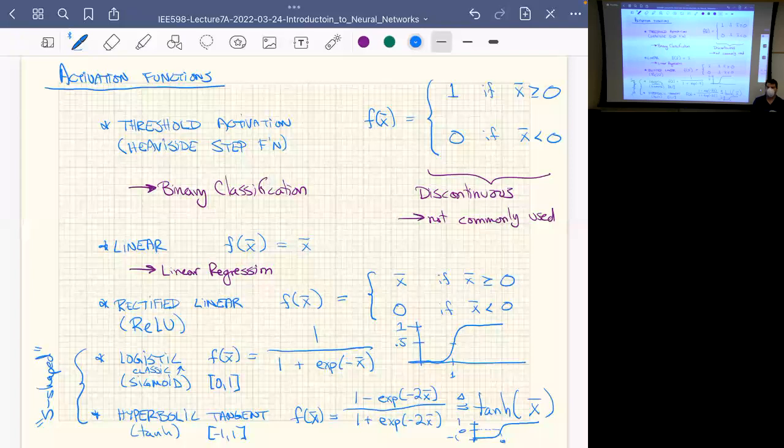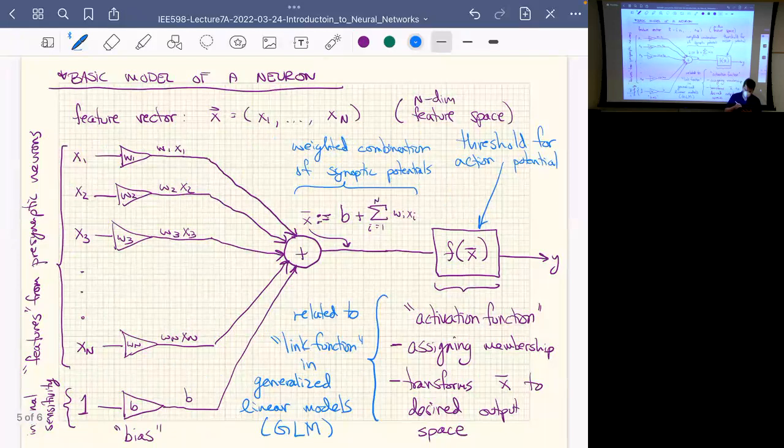So any questions about these formulations here? I see online there's a question: is this similar to logistic regression? Yes, logistic regression is an example of generalized linear modeling. So when I said back here that this is related to the link function, GLM, I could have said, for example, logistic regression.